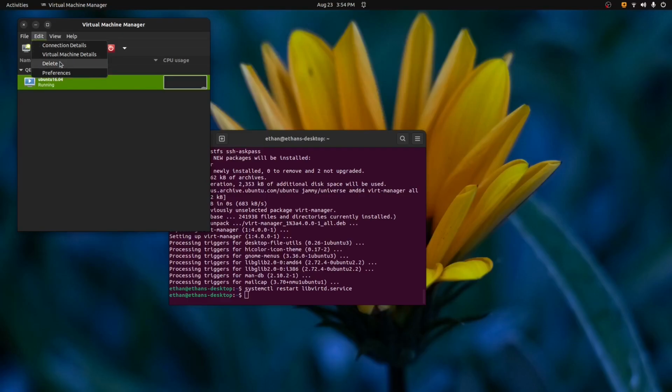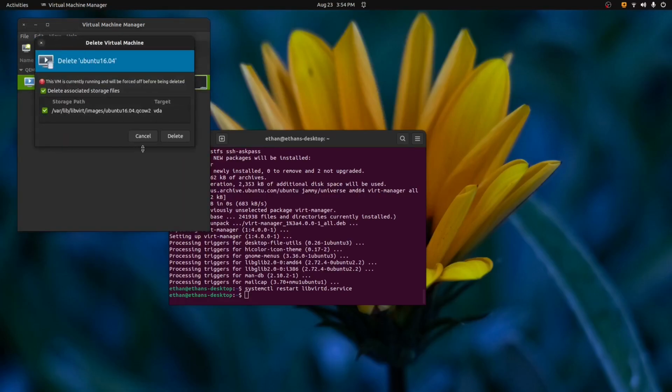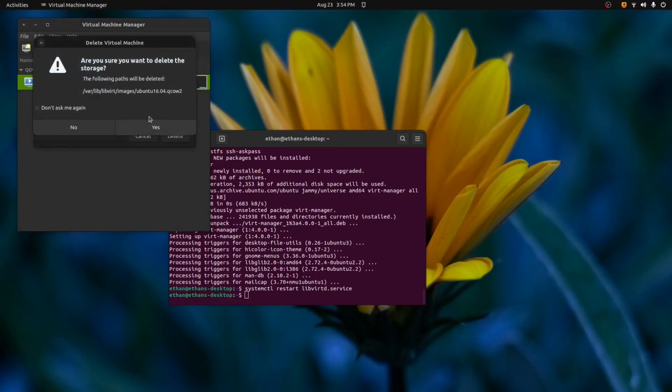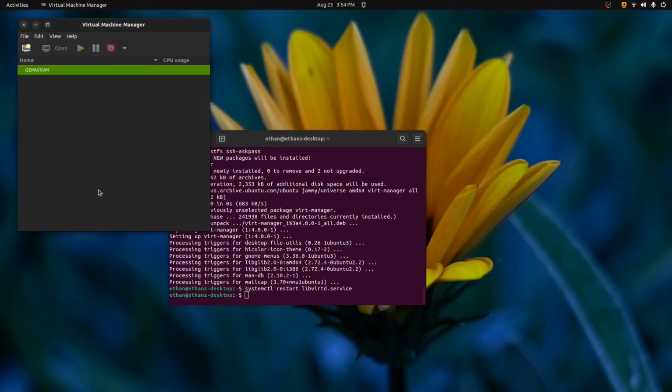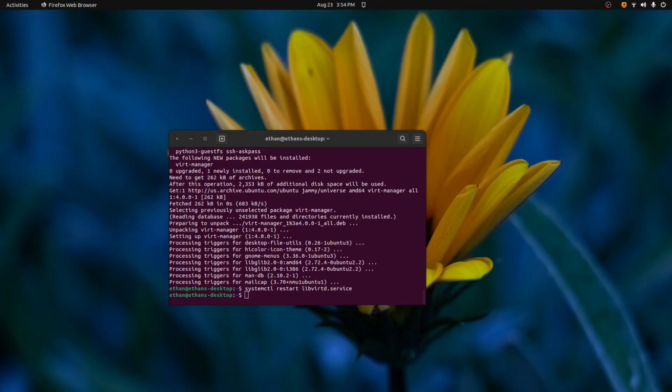Okay, so first thing, you might want to go in here and delete your virtual machine, and it's running. I don't know why it started running. I don't remember hitting start. So if it doesn't delete, it's in var lib libvirt images. But delete this, because if not, I'm not sure if it might when you remove libvirt.